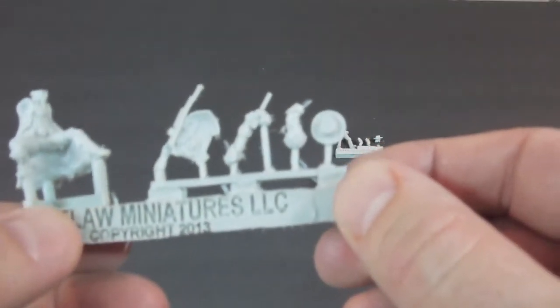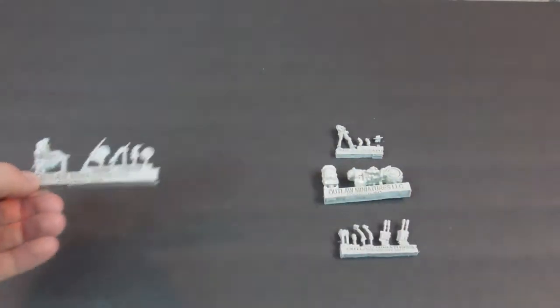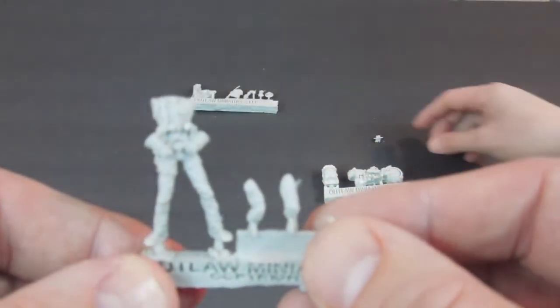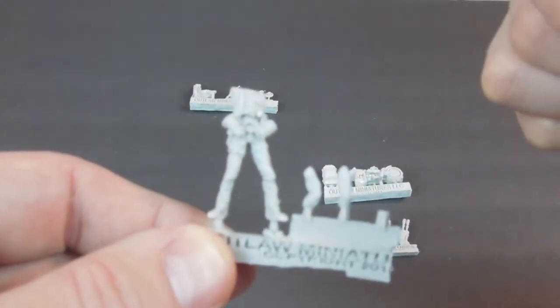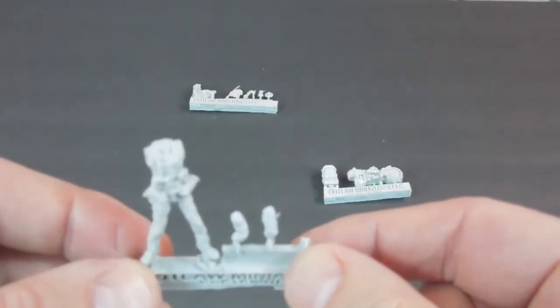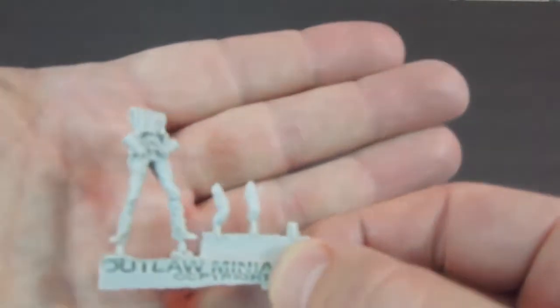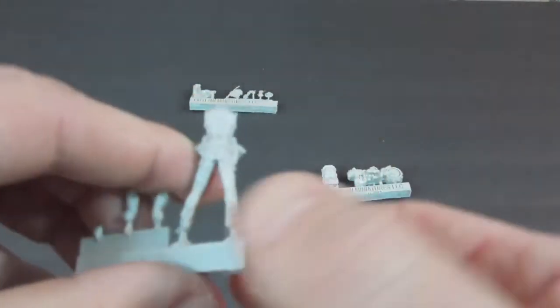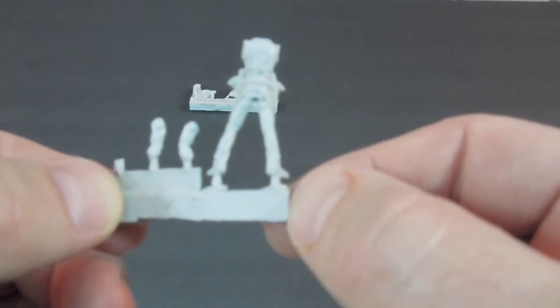Here's Wyatt, he actually has a shield, and that's one here. Here is Doc Holliday and Travels. This came off, so we'll go here. We're going to build that up and see what it's like. But I don't know if you can see the detail here. It's actually a really, really nice sculpt. Lots and lots of cool details in the back, little buckles and whatnot.